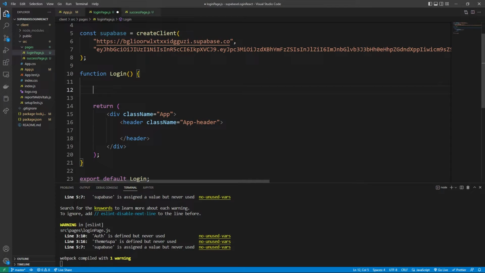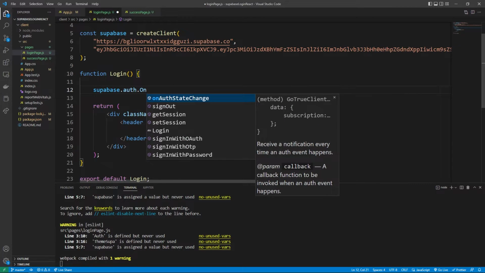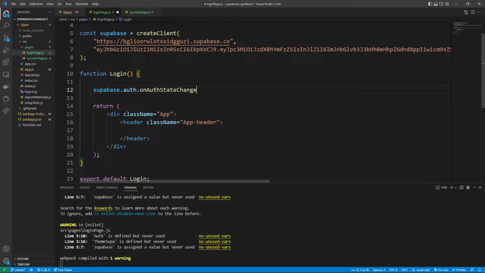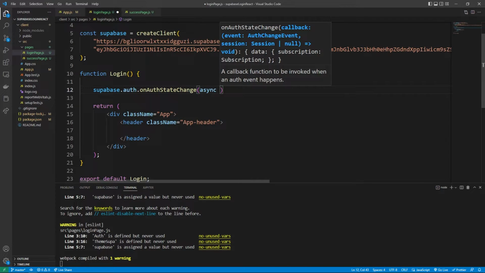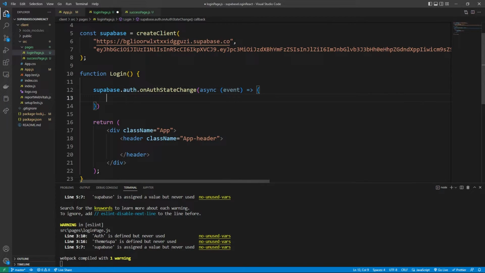In order to handle the event where the user logs in, we can actually use the Supabase client we just created. We can say supabase, which gives us access to a bunch of authorization functions, and we can use the .onAuthStateChange. So if the user signs out, if the user logs in, this event will get pulled. So we can make an asynchronous callback here that's going to take in an event. We can then define what we want to do with this event.